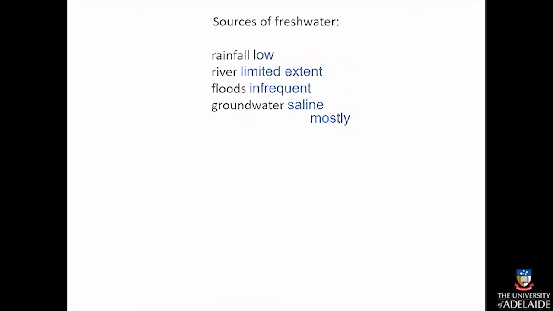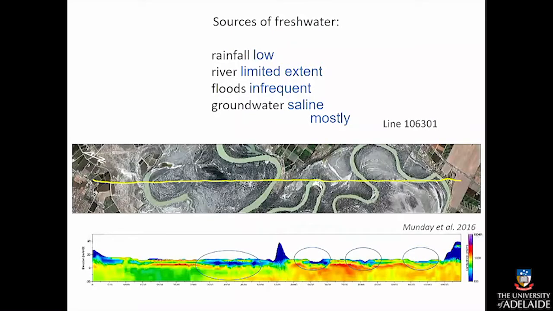Mostly it's saline. But there are some areas where you do get these little pockets of fresh water. So this, for example, is a cross-section near Bookpurnong and Loxton. And if we look at the geophysics conducted by CSIRO through here, long story short, if it's blue, it's fresher, probably. So we've got these pockets here, and obviously some of those coincide with the river channel, but other ones can stretch further away, and there might be another water supply for you as a thirsty tree.